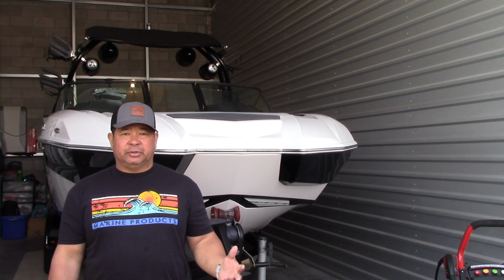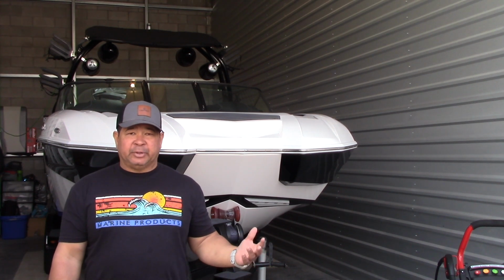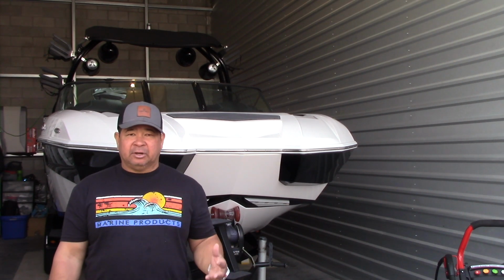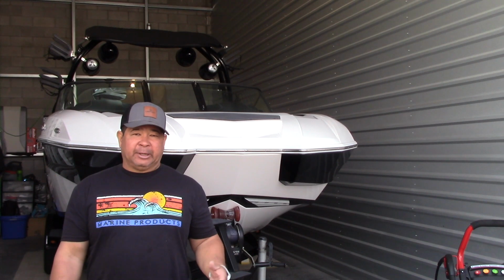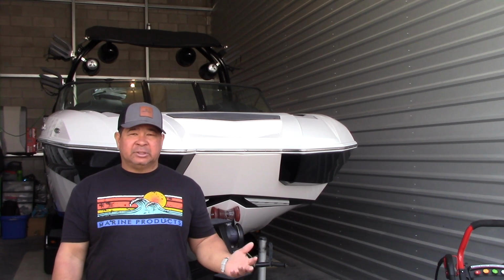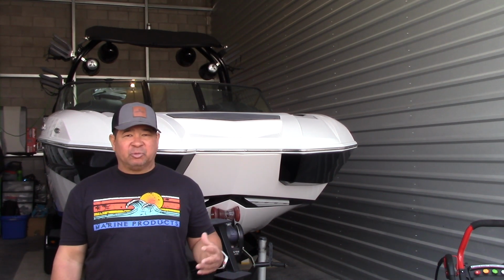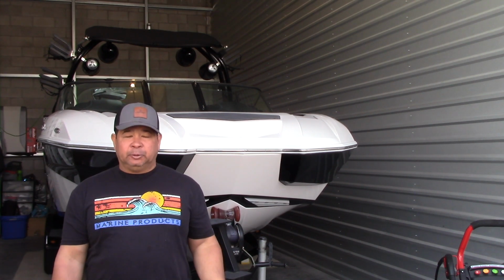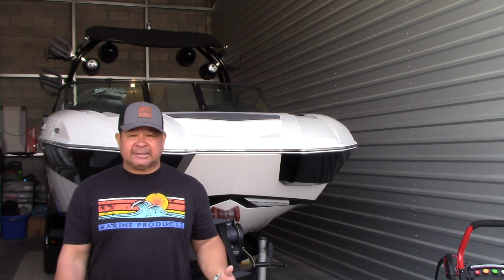So in today's video, we're gonna do a little bit of trailer maintenance and cleaning. Normally, I do a deep cleaning on that once a year, usually in the spring. But I've owned this boat for nearly 3 years now, and I really haven't done a deep cleaning on it. And the crossbars underneath the boat are pretty oxidized.